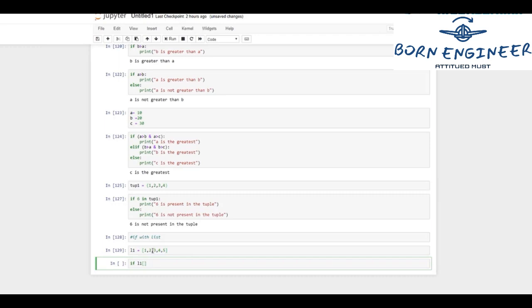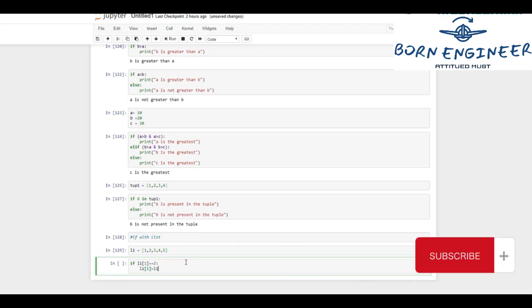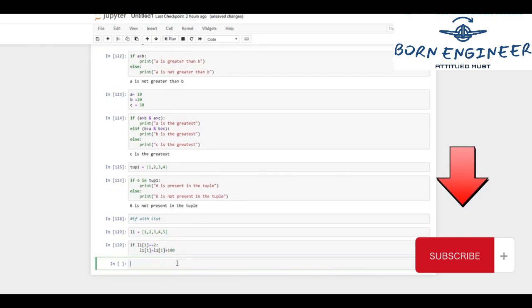If L1 of 1 is equal to 2, then I want to update it. So L1 of 1 would be equal to L1 of 1 plus 100. So I have updated this.